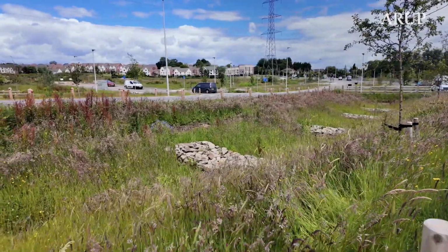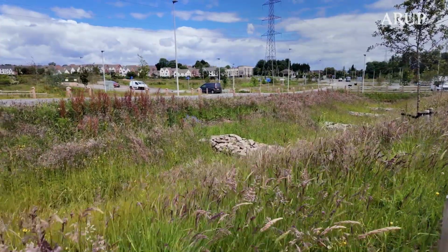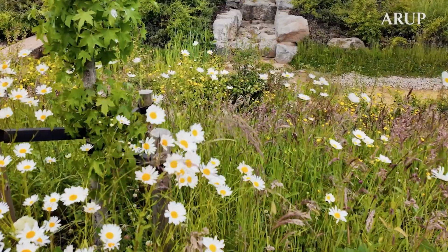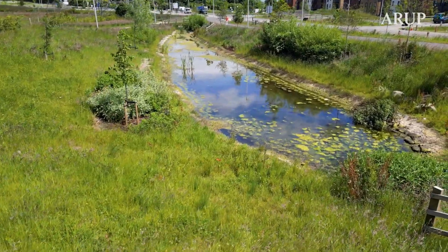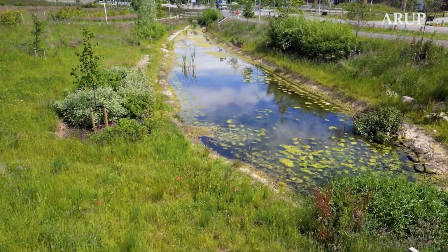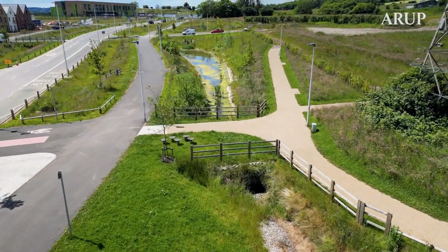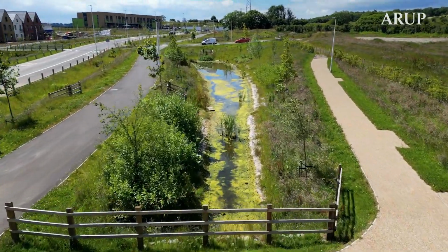Surface water runoff is collected in swales with check dams to slow the water down, allowing sediment to settle, and carefully selected planting to strip hydrocarbons and metals from the polluted runoff. Runoff is then attenuated in landscape ponds, reducing flood risk within the development and in the downstream drainage network. The SuDS components are closely integrated with footpaths, circle routes and play equipment, as well as providing a natural separation from car traffic, improving safety and experience.